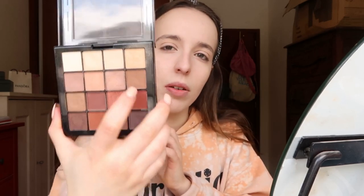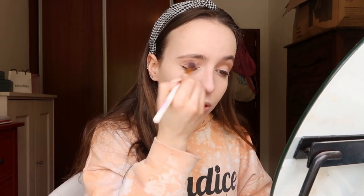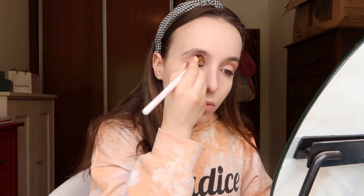I was going to do my eyes first because the look I want to do today is a little bit messy, so it would've been easy to clean up — but I forgot. For this look I'm going to use my NYX Ultimate Shadow Palette in Warm Neutrals. I want to try the foxy makeup look that's really trending right now and all over YouTube, so I'm going to use an angle brush and start building the look with a light brown nude shade all over my crease.